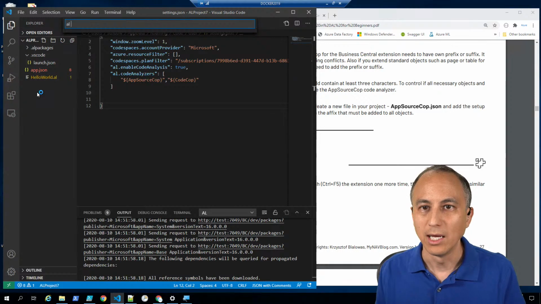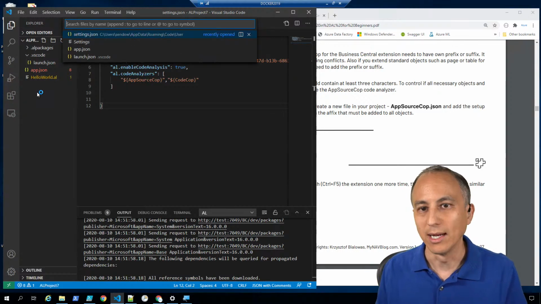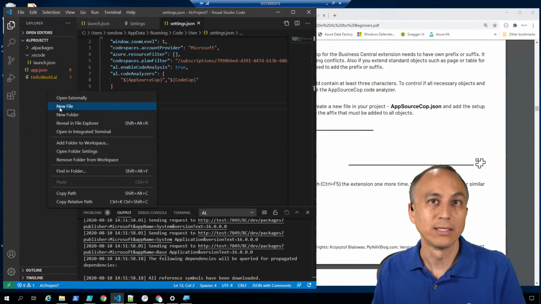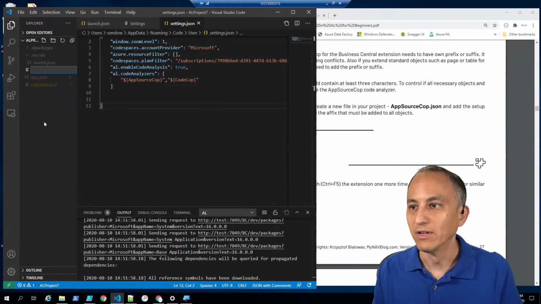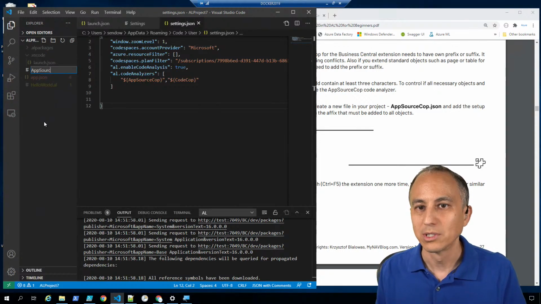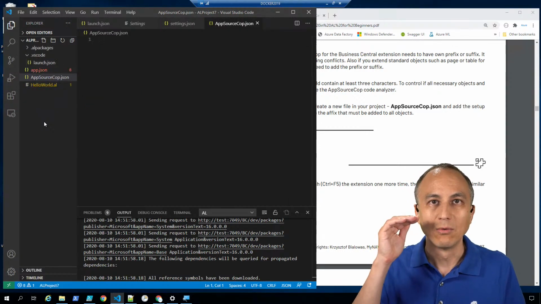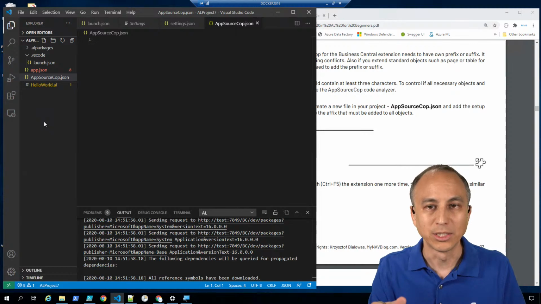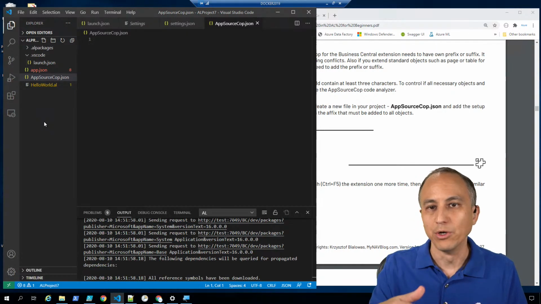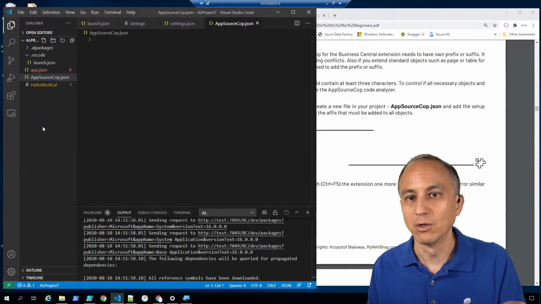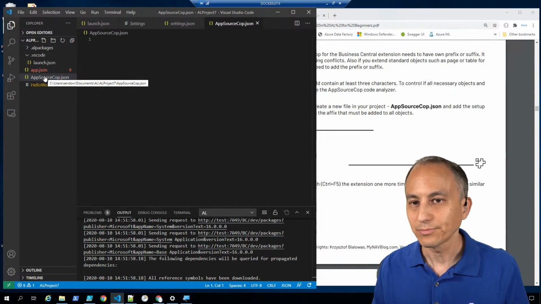No, AL Page. Okay, so I'll look into whether there's a better shortcut, but I'm just going to right-click and choose New File. It's easy enough. We want to call this appsourcecop.json. Great. So I put this in the root of the application. I don't know if this is better moved into the VS Code folder or a different place, but I believe it'll work fine in this root.